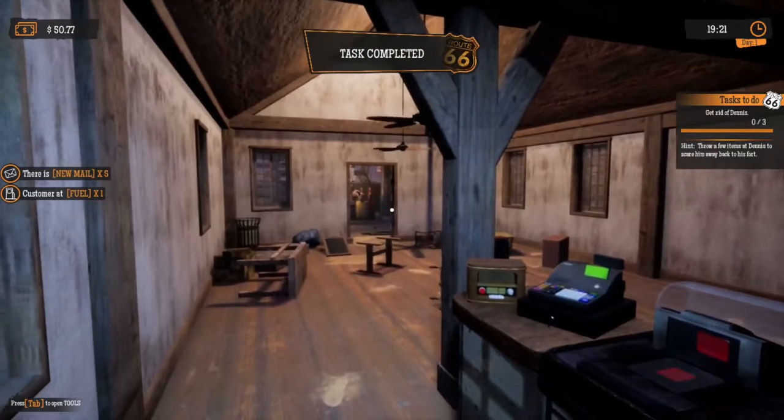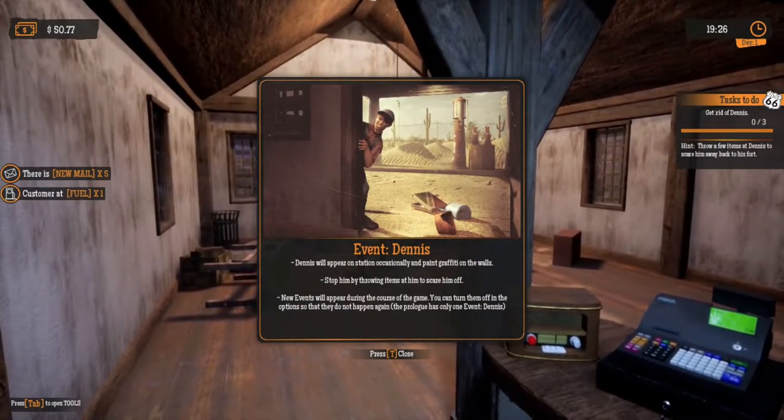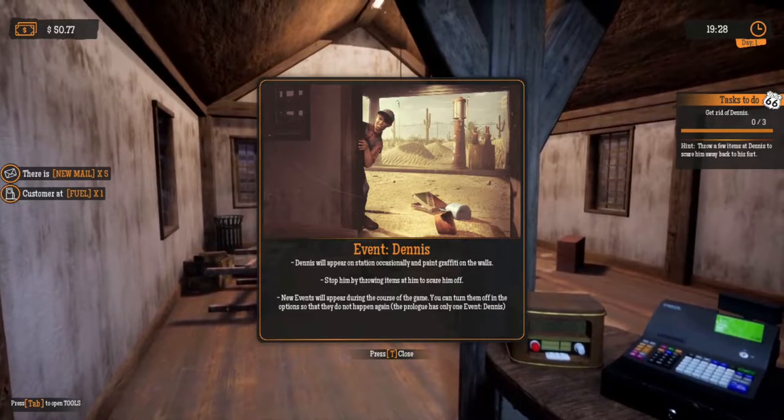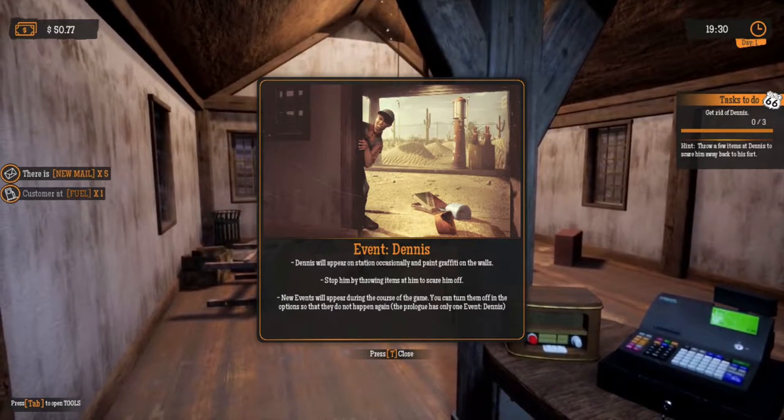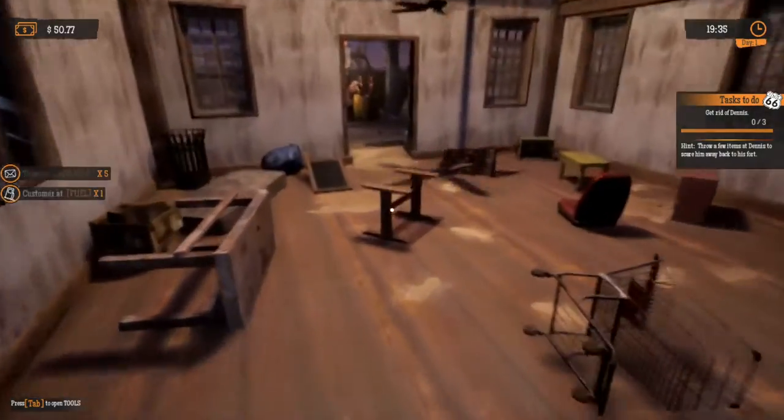Oh, hello. It's spinning around. Events: Dennis. Dennis will appear on station occasionally and paint graffiti on the walls. Stop him by throwing items at him to scare him off. Really?